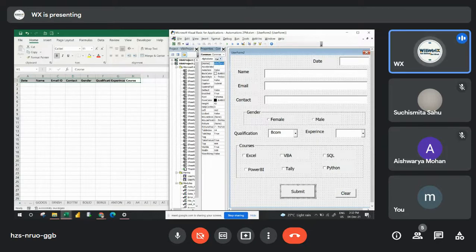The submit button also I'll rename as T submit, and this is T clear. I renamed all the things.